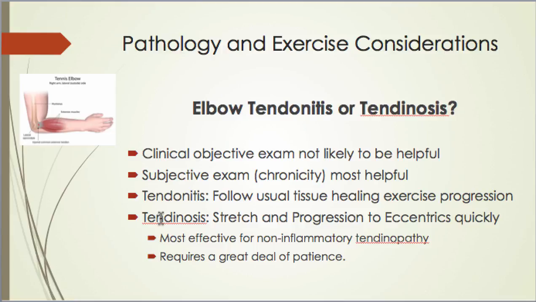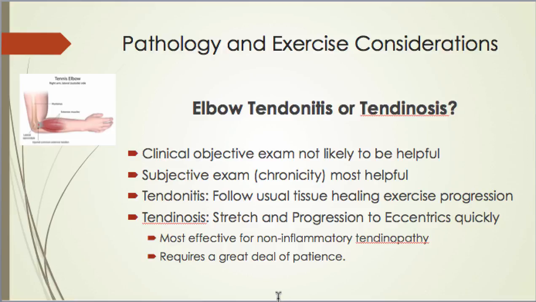With a tendinosis, particularly if it's in the minimal protective phase as far as their function goes, we want to stretch and progress them very quickly to eccentrics, because eccentrics have been shown to be the most helpful when dealing with non-inflammatory tendinopathy, which is, in fact, tendinosis. So the good research that's been done is for Achilles tendinopathy. So people that have tendinosis of the Achilles tendon doing eccentric loading have been shown to be far superior to the concentric exercises. And most folks feel that this can be applied to any tendinosis in the body.